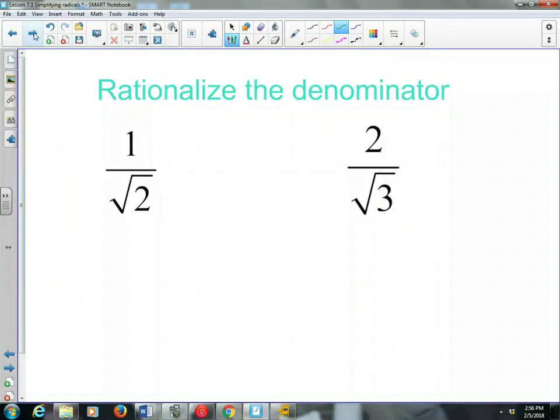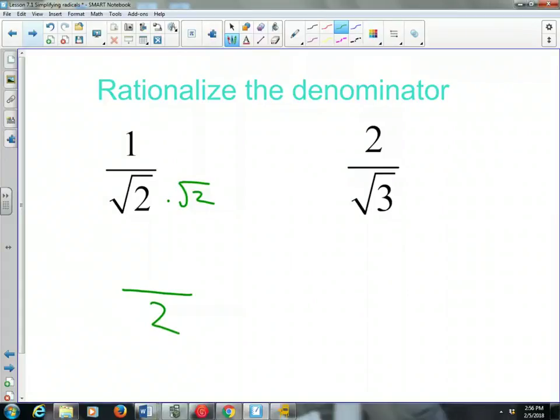All right, and we finished the lesson with rationalizing the denominator. Mathematicians do not like to work with radicals in the denominator. They'd much rather have radicals in the numerator. So if we want to get rid of the radical, a similar thing that we did a few slides ago, if you multiply the bottom by square root 2, what's square root 2 times square root 2? It's 2. Whenever you take a radical and multiply by itself, the radical symbol cancels out, and all that's left is what's underneath the radical. So square root 2 times square root 2 is 2.